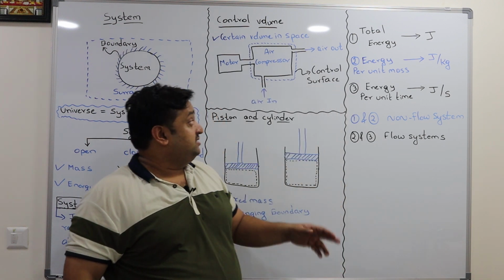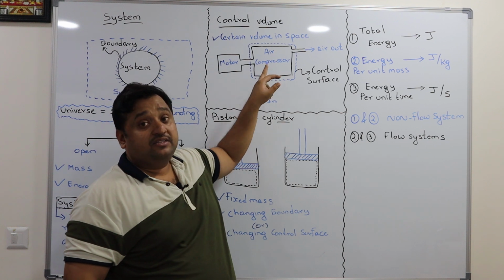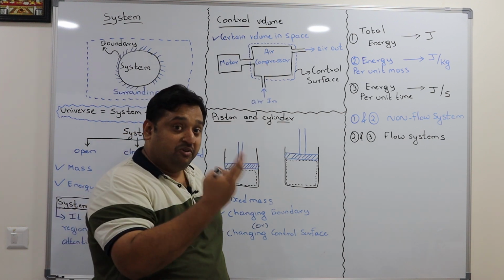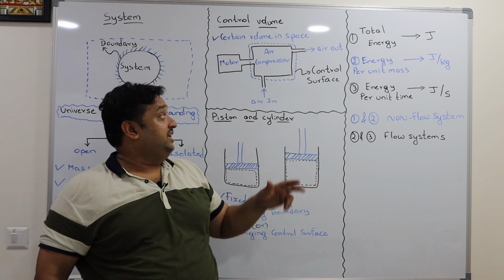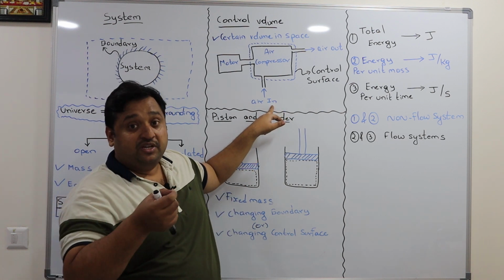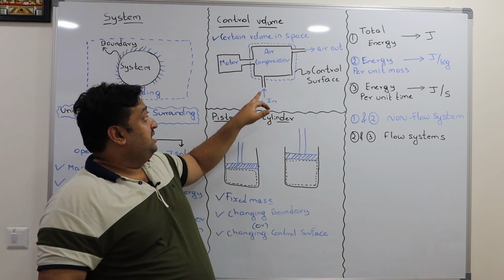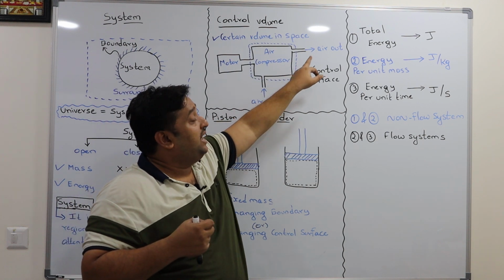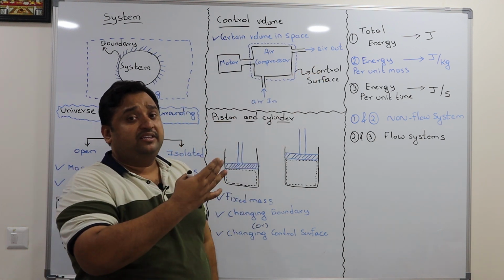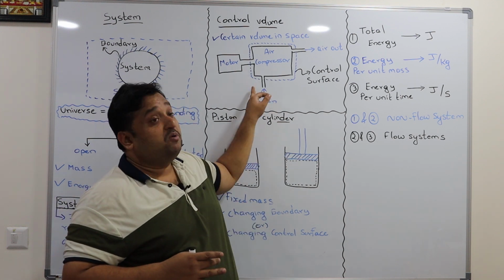In this example of an open system, you can see air is getting in. That means a certain quantity of matter is going into the system, and a certain quantity of matter is coming out of the system. Second, it enters at a certain temperature and exits at a certain temperature. If that is the case, some heat or energy is going in and some energy is coming out. This is a perfect example where mass and energy both are transferring across this boundary.